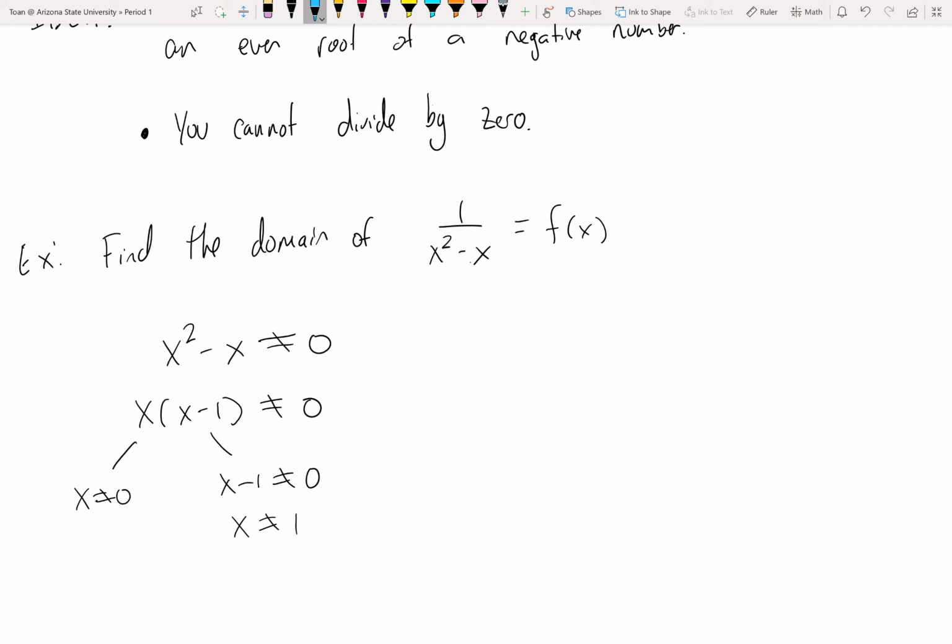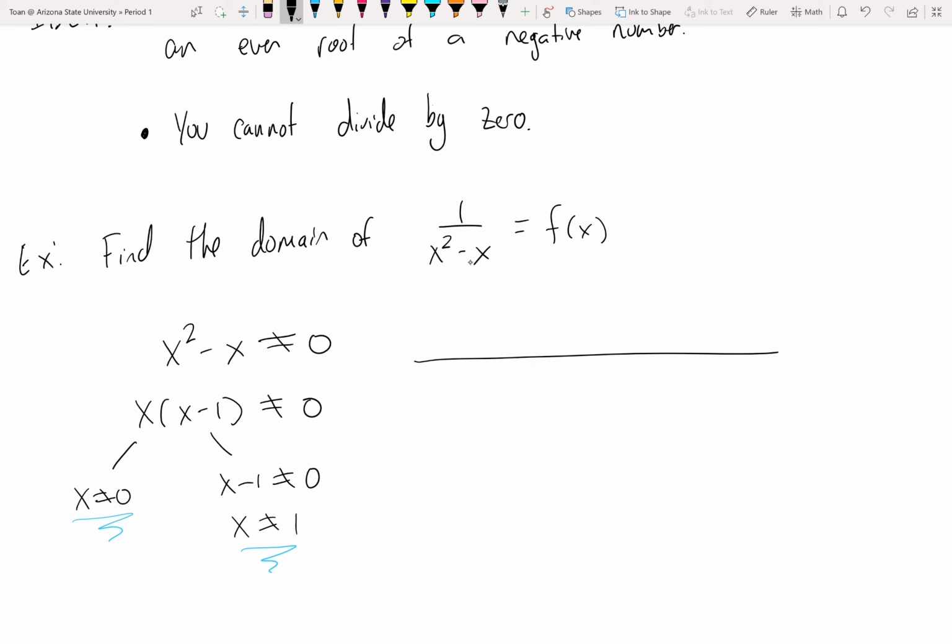So I'm not going to circle them because they're not my final answers, but are we okay with how we got these 2 results here? So this is how you find the domain, right? We did it backwards. We didn't find the set of all permissible x values. We found the set of all x values I don't want.